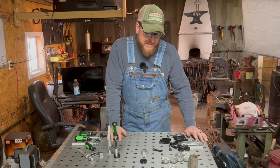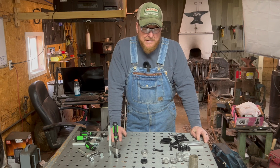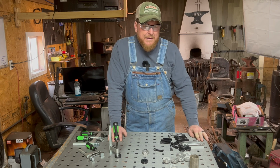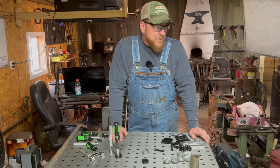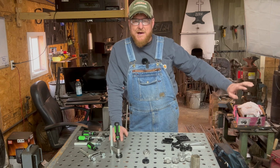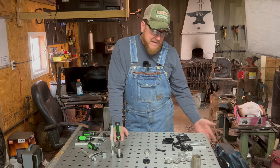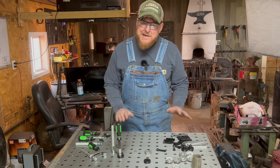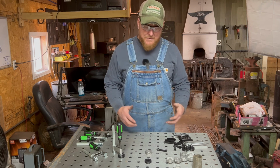But we've got this for a reason. We're getting ready to start a fab shop in the other part of the building, and for right now we don't have that, so we're kind of forced into a smaller space, and we're still doing some welding and things like that, and all of our welding has to happen either at a vise or on the ground. And so this allows us to just move it over to the side, set it in a spot, and weld from there. You know, you could even put casters on the bottom of this thing if you didn't need the table to be already set and laser level. If you didn't need that, put this thing on casters, take it to where you need to work, weld, put it back if you're in a tight spot.